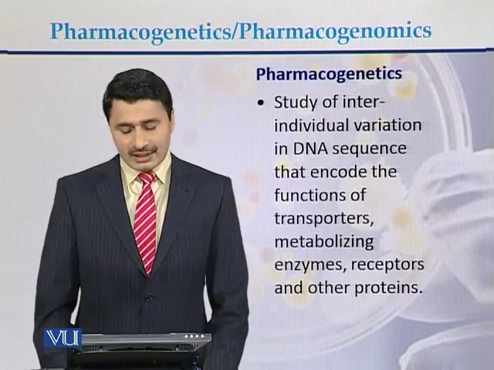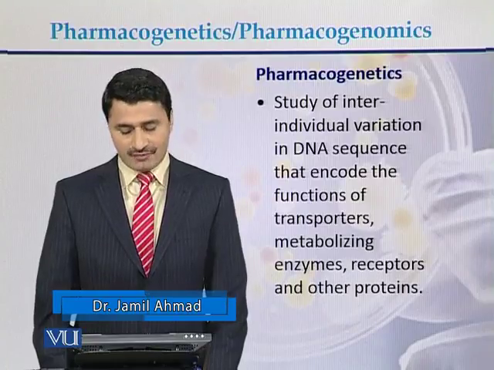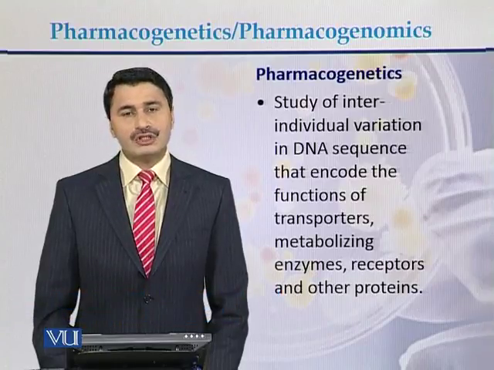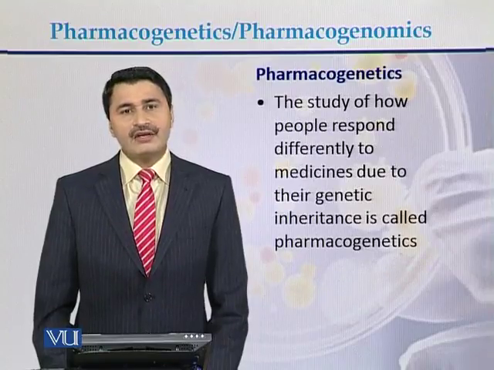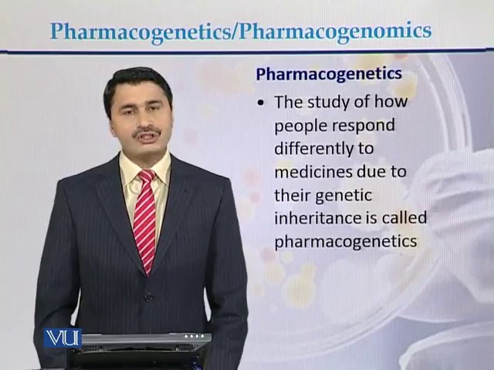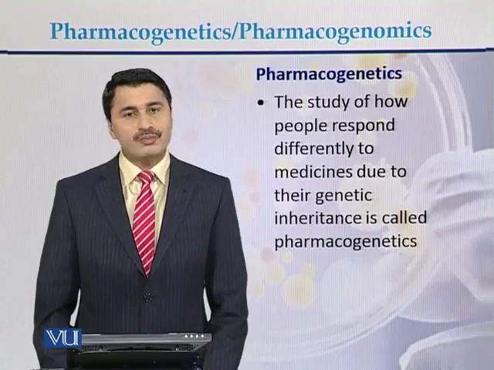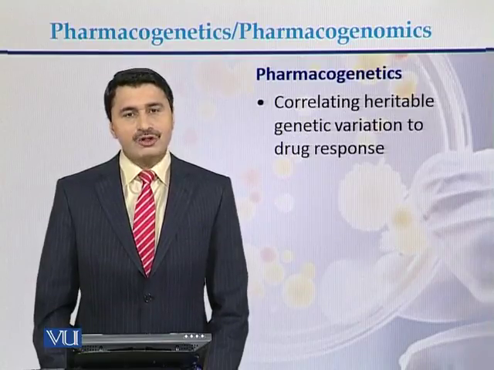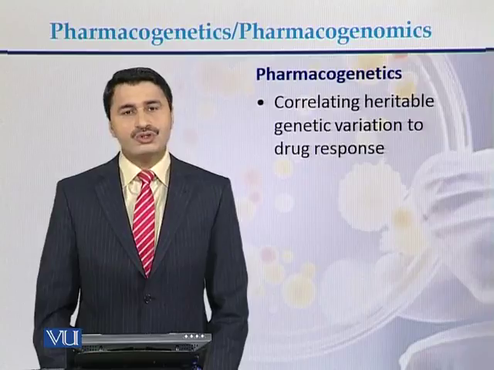The study of inter-individual variation in DNA sequence that encodes the functions of transporters, metabolizing enzymes, receptors, and other proteins is called pharmacogenetics. In another way, if we define pharmacogenetics, it is the study of how people respond differently to medicines due to their genetic inheritance. So pharmacogenetics is correlating heritable genetic variation to drug response.